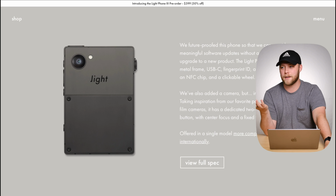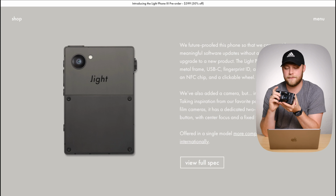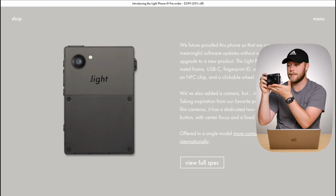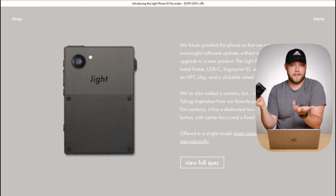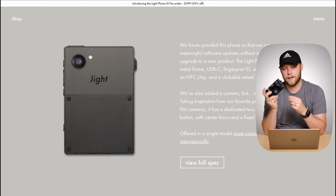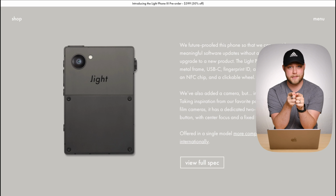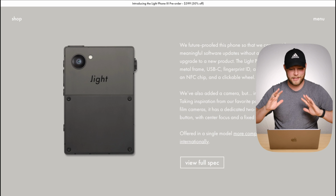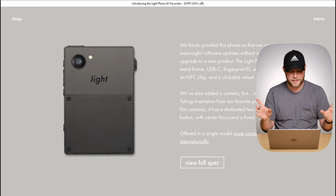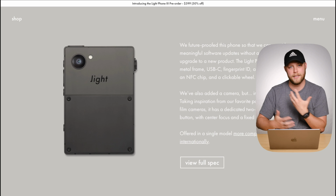I'm a photographer. I love street photography. I really love shooting on devices like this, the Fujifilm X100V. It is a fixed lens. As a street style photographer, I'm usually focusing center frame. If I want the subject bigger, I gotta get closer. If I want it further away, I gotta move further away. So a lot of what I love about photography is what they have doubled down on with the camera on iPhone 3. It is center focused and it's a set angle, sort of a wide angle, very point and shoot. It has a dedicated button for shutter release. It just feels more like what this dumb phone deal should be.